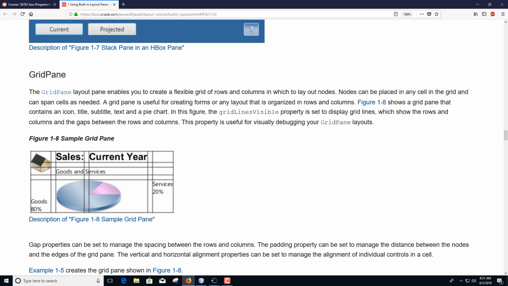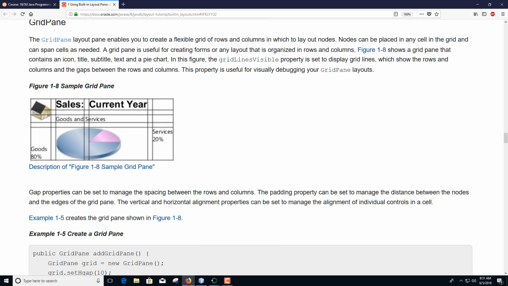Obviously there's only one row, but it spans across 2 different columns. And so if you like working with grids or spreadsheets or something like that, then the grid pane might appeal to you more than the border pane. And again, you can put your H box and V box and stuff like that within the grid cells. The size of the cells are laid out according to whatever you're putting there.